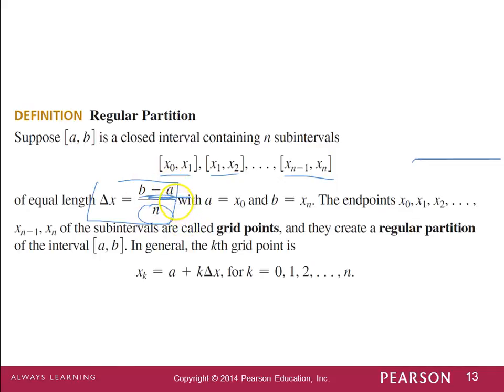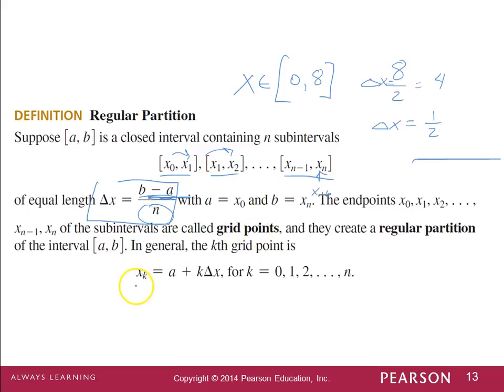Like the example before, when we wanted x defined from 0 to 8 in two subintervals, we looked at 8 divided by 2, which gave us a delta x of 4. If we wanted 16 subintervals, we would have a delta x of 1/2. That means the space in between each of these would be 1/2 all the way up until we get to x sub 16, and that gives us those 16 subintervals.